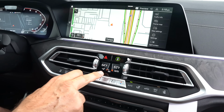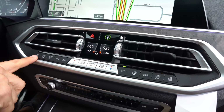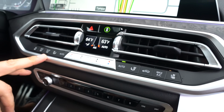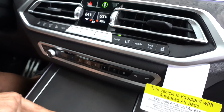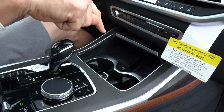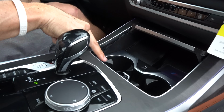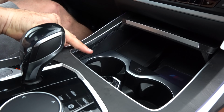Look at this. You have that TFT digital display with your dual climate temperature readouts. Of course, we're gonna have ventilated seats and heated seats. Slim and trim on the radio controls. More of that open pore wood and ambient lighting. And then watch this, you ready? Boom! Wireless charging, 2 cup holders, a USB, and a place for about 10 atomic fireballs.